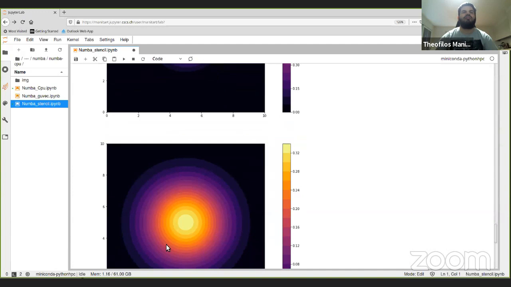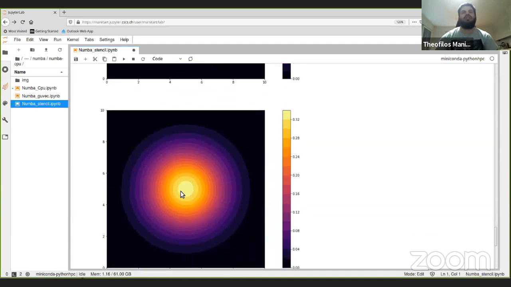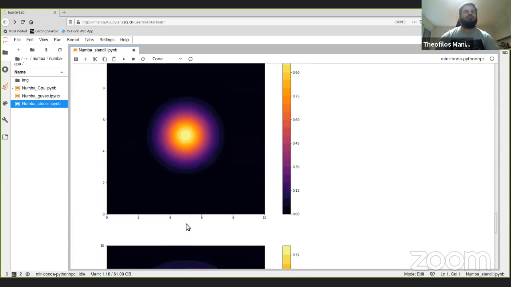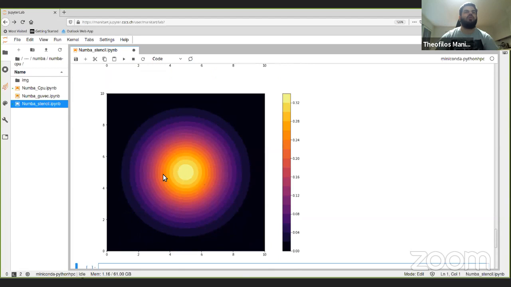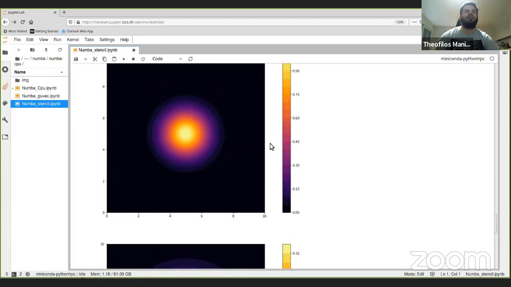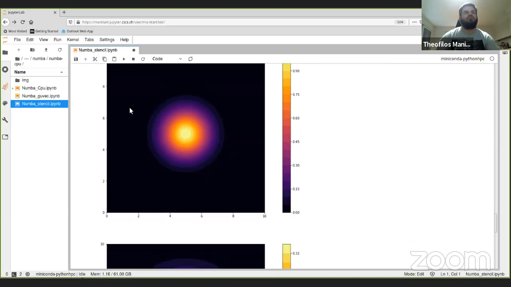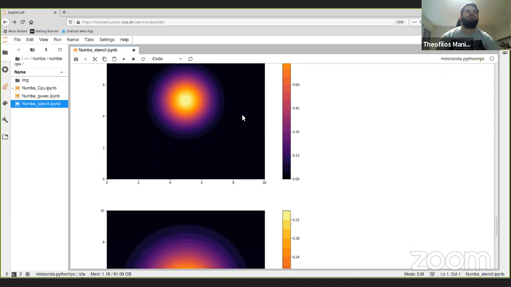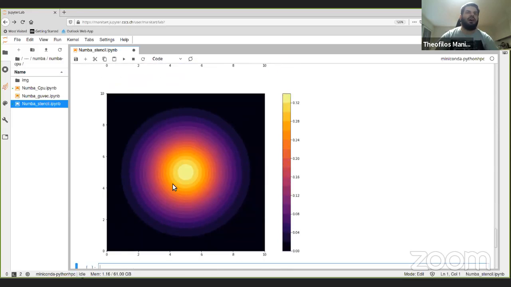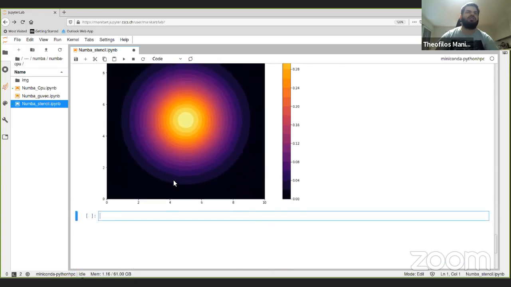And this is my final temperature. You see that the temperature distribution has spread, and we have also lower temperatures. You see the top here is 0.32, while here it is close to 0.95, the top temperature. So here my temperature is 0, which is the initial condition, and my final temperature is this.